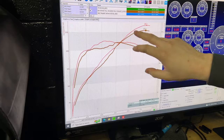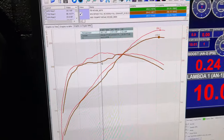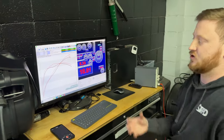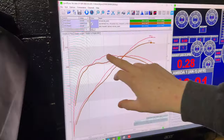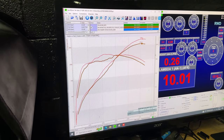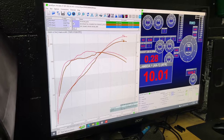We're not measuring engine horsepower here, this is at the roller — but these are back-to-back same-day runs. We're looking at 254 peak versus 269, so we gain about 15 horsepower up top. Down low, peak torque gains are looking like 18 to 20 foot pounds peak. Average gains on both the high end and the bottom end are pretty substantial. There's always an overlapping range between two intake setups, and right here you can see where the N54 intake's peak efficiency coincides. Overall gains down low and up top with the trumpets come down to a more appropriate runner shape, runner model, and runner length.